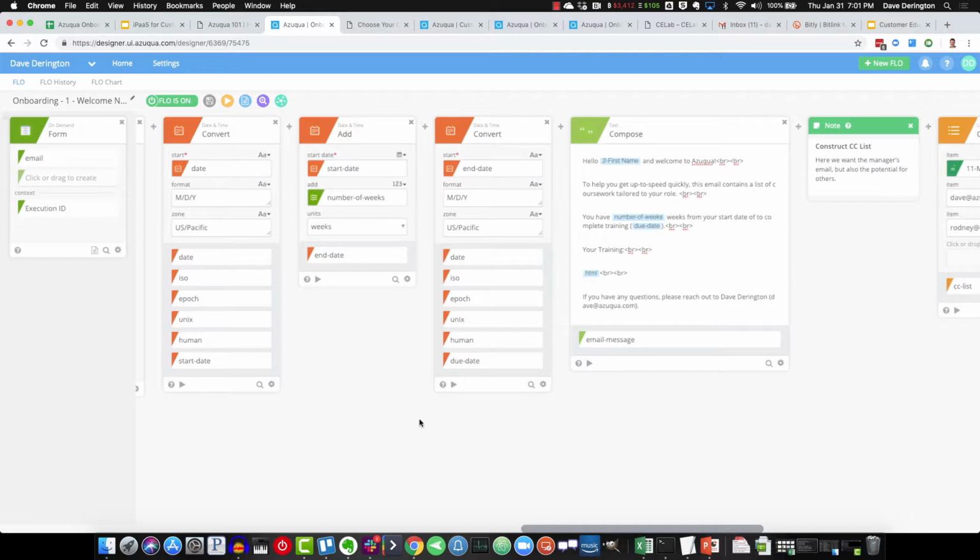So let me show you one of my, this is Azuqua. If you've never seen this before, first time you look at it, you're like, oh my God, what am I looking at here? Well, notice this isn't code, right? That would scare the heck out of you. It scares the heck out of me. You start looking at that and like, how do I build a connector? I'm not going to do that.